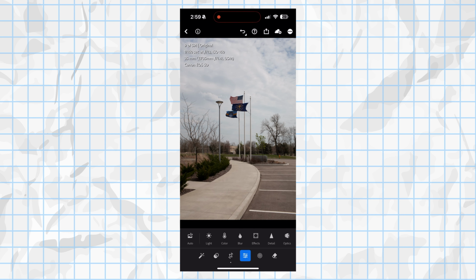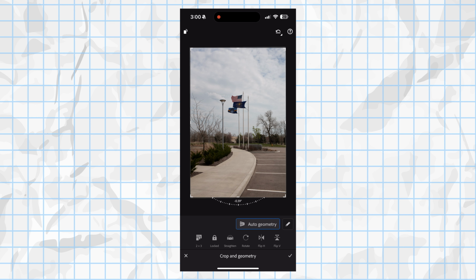Another approach to leveling pictures is available too, depending on the version you have installed. Selecting the wand icon in the far left of the toolbar may present you with a fixed angle option. This may or may not be available to you, as the options listed change based on the AI detection available and analysis of the picture by the app. I find this fixed angle mostly corrects the leveling and geometry with one added twist. It also flattens the picture. Basically, it wants to try and make all four corners look even. It does this to some varying degree of success. For this photo, I'm going to simply use auto geometry to level out the picture.